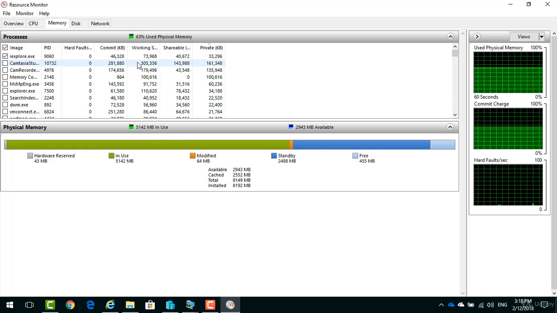Now the commit, working set, shareable, private, honestly, those are not of concern to us anymore. Not since the days of DOS have you been able to load an application into memory where you want it to actually run. So with this, there's nothing you can do about any of these numbers.